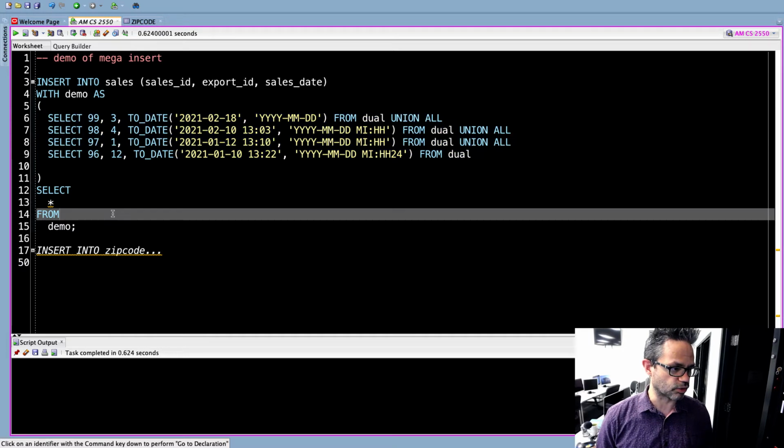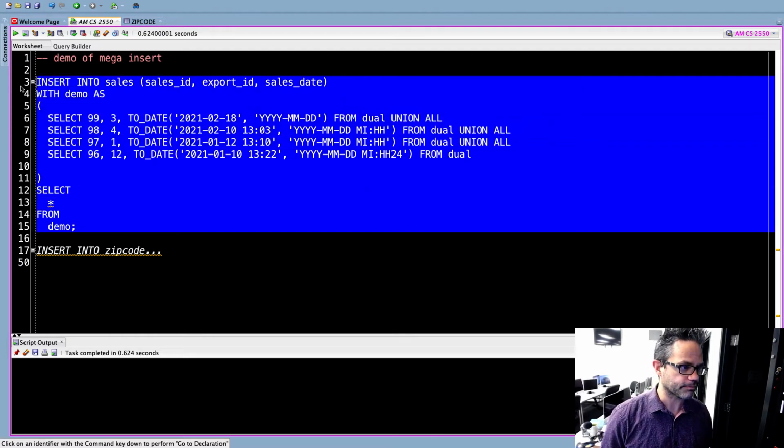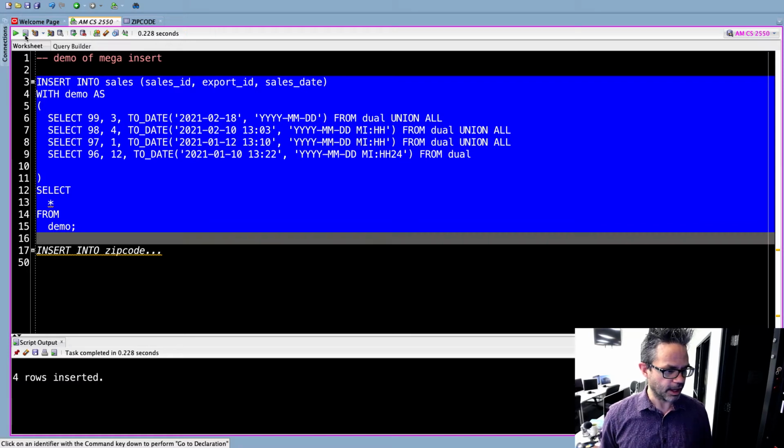So let's go ahead and run this really quick as one query. Select the code right here, hit the play button to make that happen, and it inserts 4 rows at once. This is a little bit different than what you've done, perhaps, if you've worked with a MySQL or MariaDB style database, where it simply has the regular same structure as a single level insert, but just another comma separating the next group of values. Oracle requires a different structure when you're working with that, so just something to keep in mind when you're working with an Oracle database.